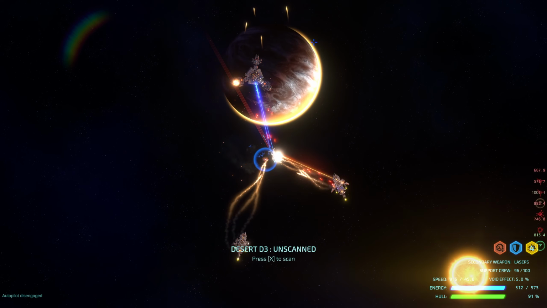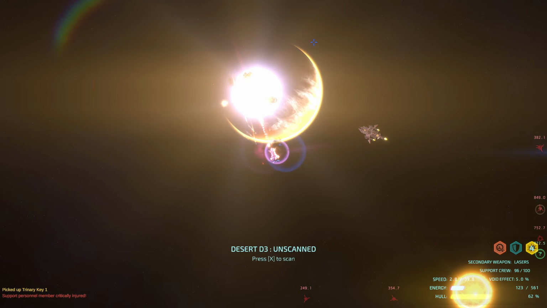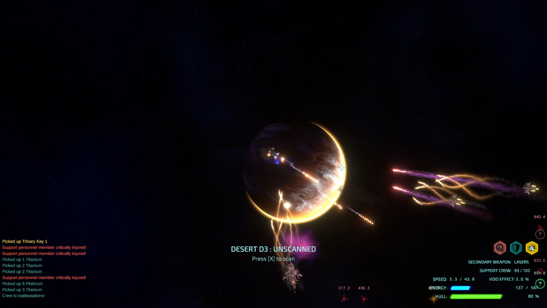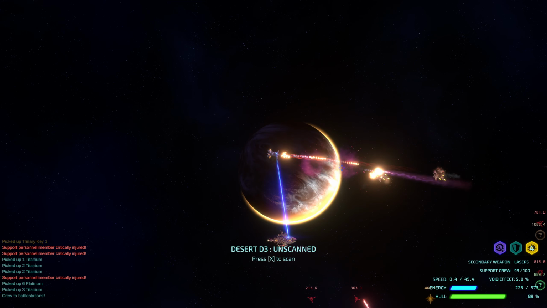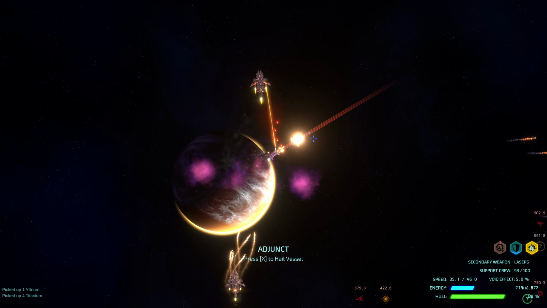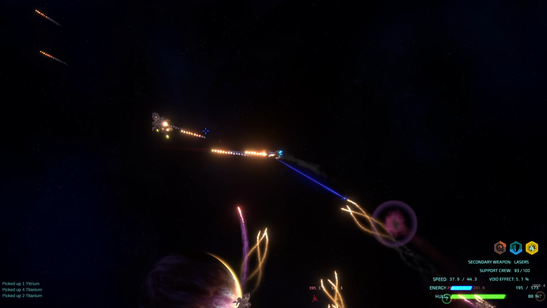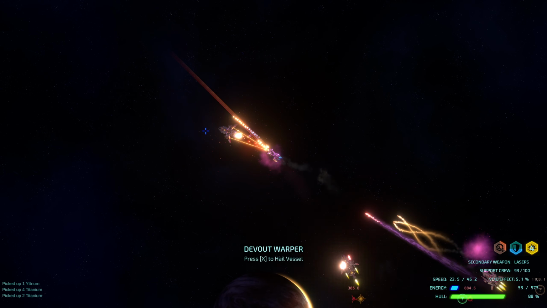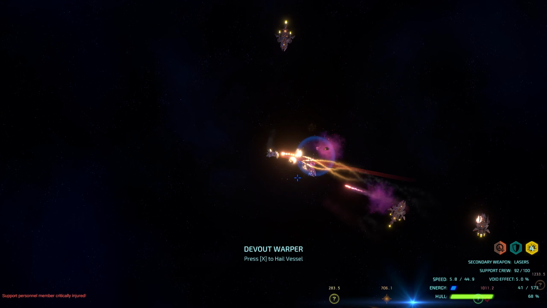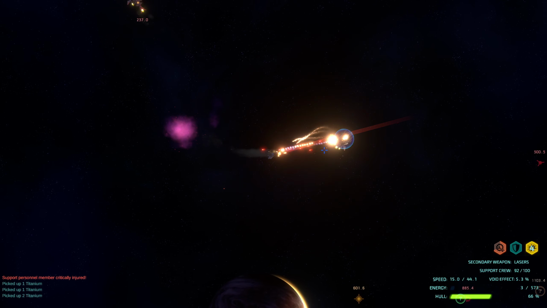Oh, it's a big station. Oh, no way, I'm zoomed in. Oh, they got multiple stations here. Yeah, I don't think they want me to be down here. Oh, they are angry. One of these days, I'm gonna get a bigger ship. That guy wanted no part of me. He was like, nope, I'm out of here.